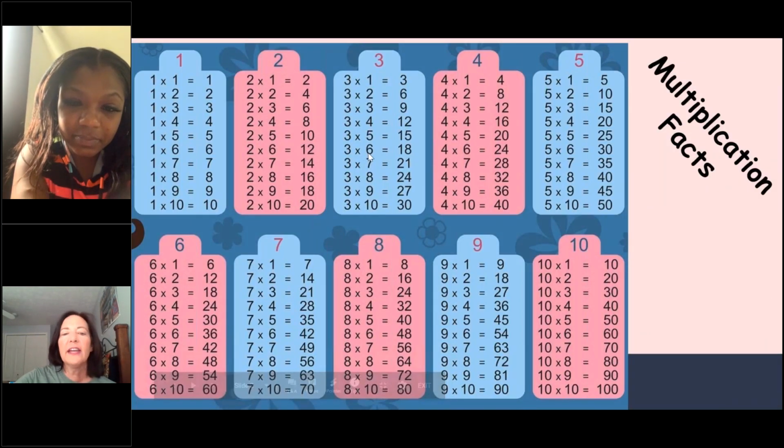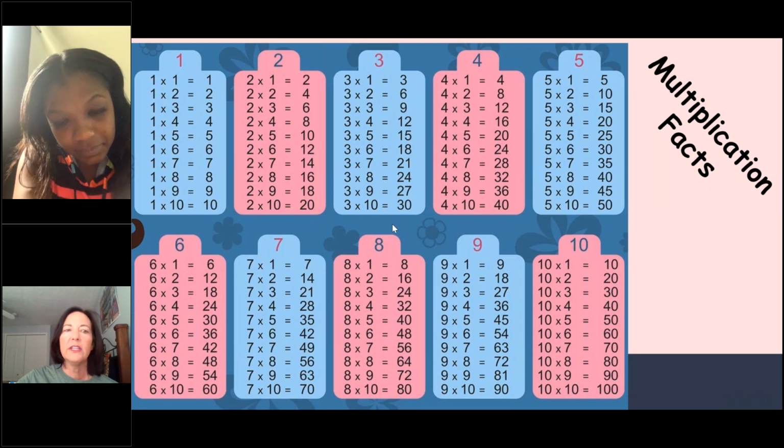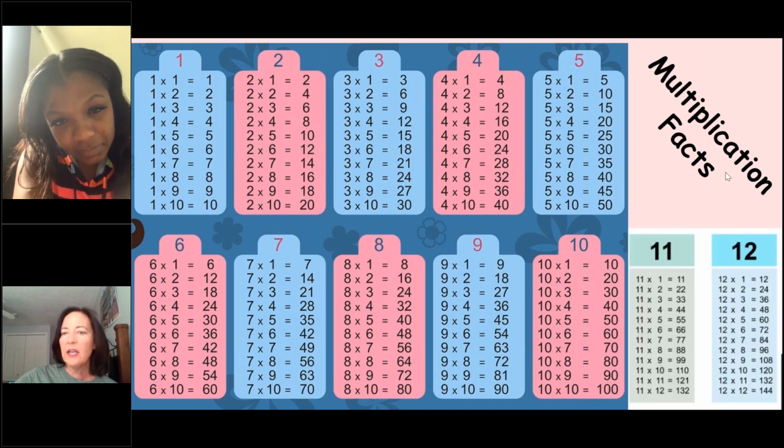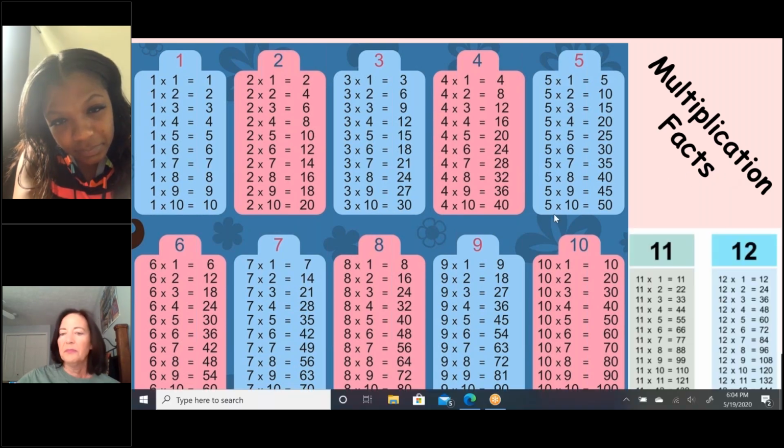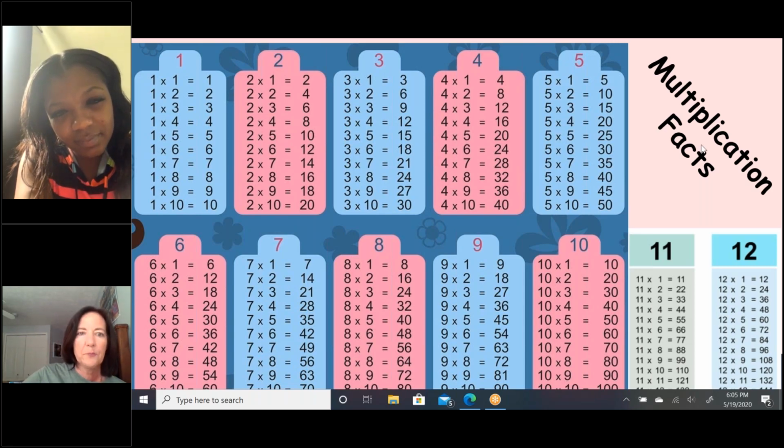The multiplication facts when you were in elementary school usually are just talking about the facts multiplying by 1 all the way up to multiplying by 10. And then when you get to middle school, maybe even a little before that, all of a sudden people just expect you to know all of your 11s and all of your 12s. But I know in many schools, in many situations, that was never even taught. You were just supposed to pick that up.